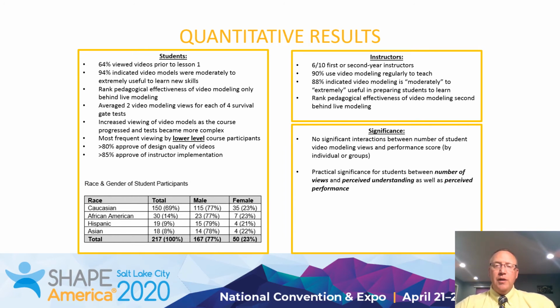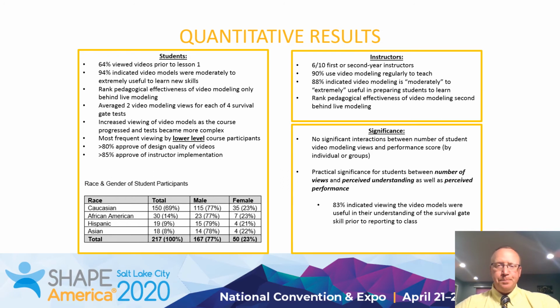But there was a practical significance for students. The number of views did help predict perceived understanding as well as perceived performance. So because you watched it 5, 6, 7 times, you had a greater understanding of the actual test. And then your overall performance, you thought you did a lot better than what you actually did, but that shows that you actually had confidence going into that activity based on the number of views. 83% indicated viewing the video models were useful in their understanding. Pretty high number. And then 77% indicated the models were useful in their performance.